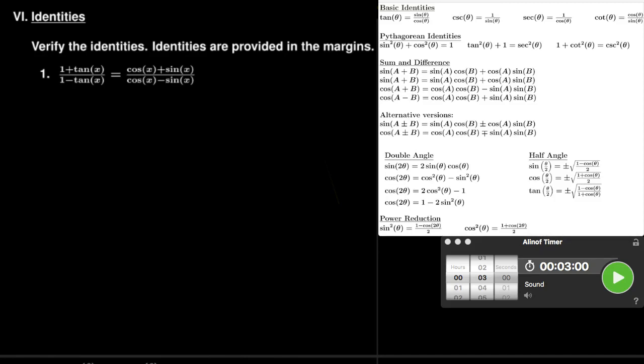Anyway, verifying identities. This one shouldn't take more than 3 minutes, so I'm just gonna give us that, and while you're doing it, I'm gonna do it as well. Obviously, it doesn't help you to just stare at what I'm doing and not try it yourself. It's just so that you can check it when you're done, so I'll give us 3.5 minutes. Work on it. I'll start working on it at 2 minutes or so.